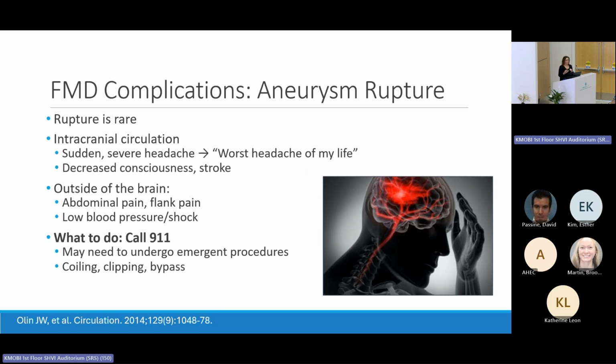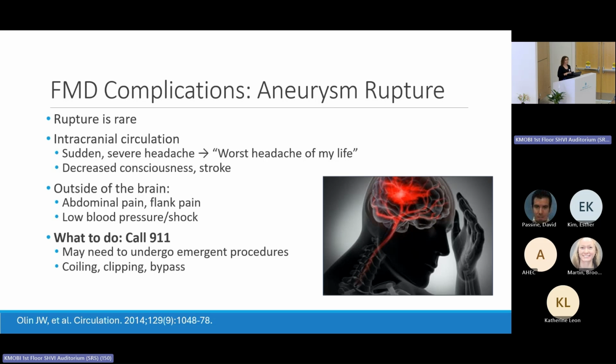And so when it affects the brain, the things that we're looking for, and we talked about this in the last talk, are sudden onset, very severe headache, takes a very short time to get to peak, that thunderclap, worst headache of my life. Those are some of the things that we learn to look out for as emergencies or signs that there may be bleeding in the brain. Again, there may be things like decreased consciousness or those stroke-like symptoms that I talked about prior.